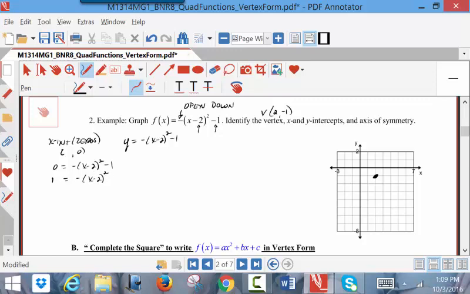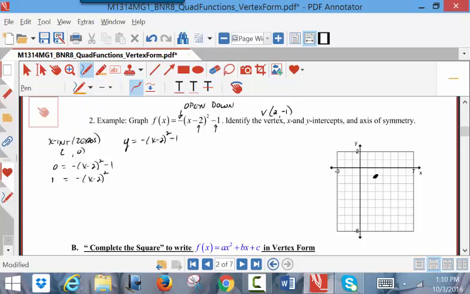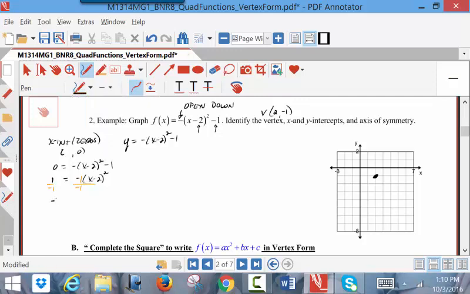okay, and here's the step you don't want to miss, so I'm going to do it in a color or something wild, orange, whatever. This negative in the front, I'm going to divide it off. And when I do that, it's going to cause this to say negative 1 equaling (x minus 2) squared. Okay, according to my last example, what do I do at this point to get the x out of the perfect square situation? Take the square root.